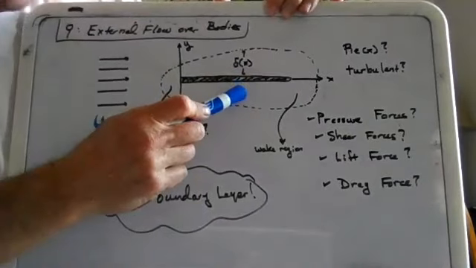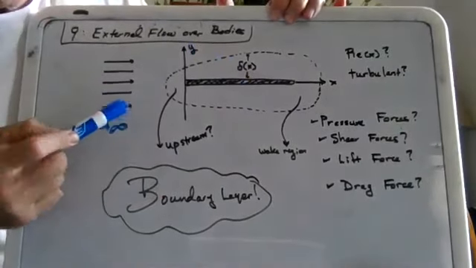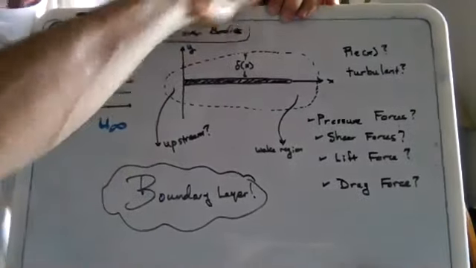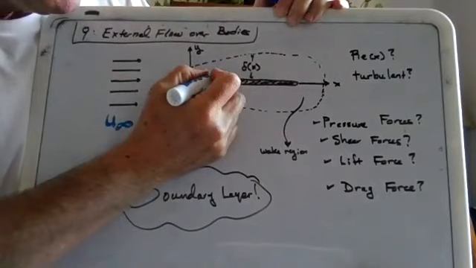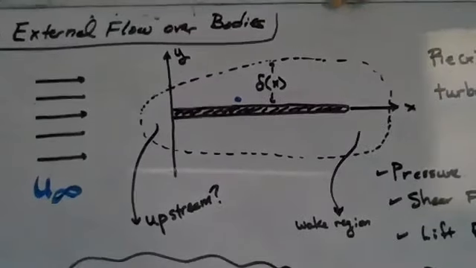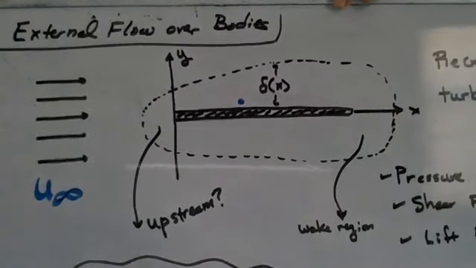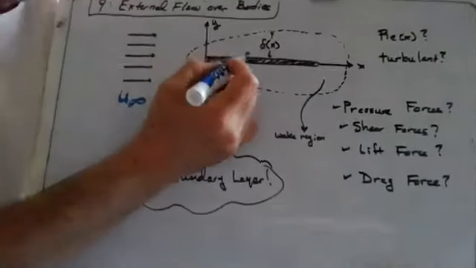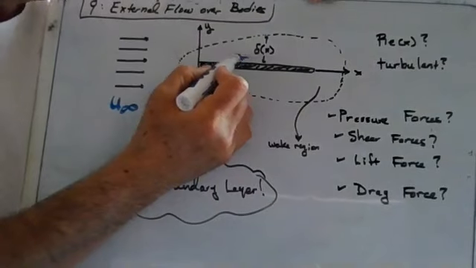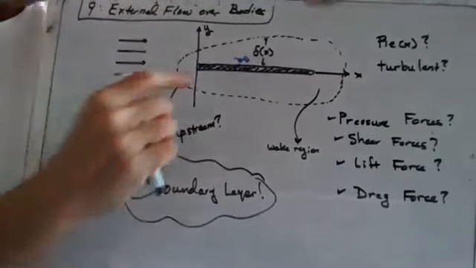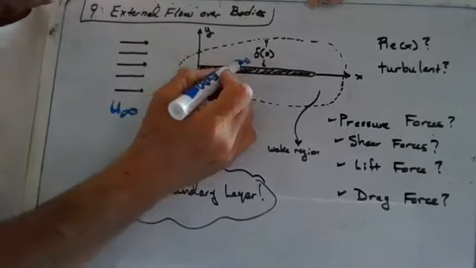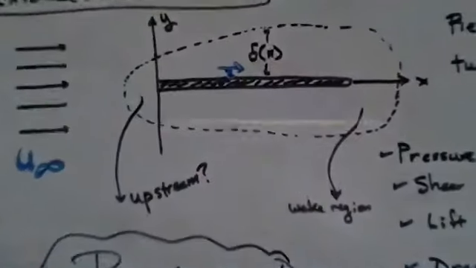So a rough definition: the boundary layer is the area where this fluid flow, let's call it 20 feet per second, is affected. If I were to go to one point like this and ask myself, should that point be within the boundary layer? Well, because of the no slip condition in shear, the answer is yes. The fluid right here near the plate can't be moving. The fluid above is probably generally moving to the right, but it is slowed down by viscosity and its attraction to the bit of fluid below it.